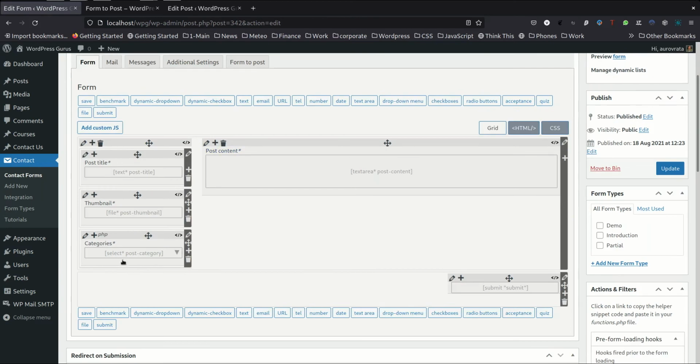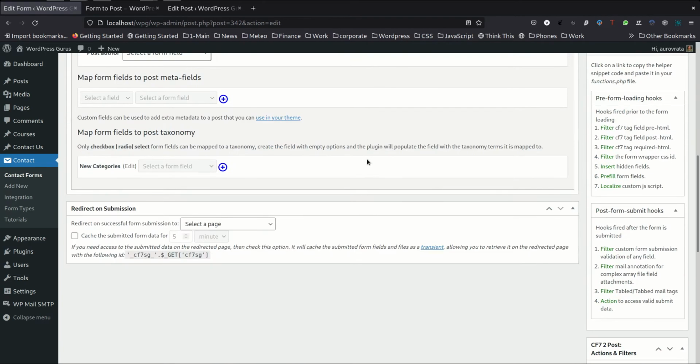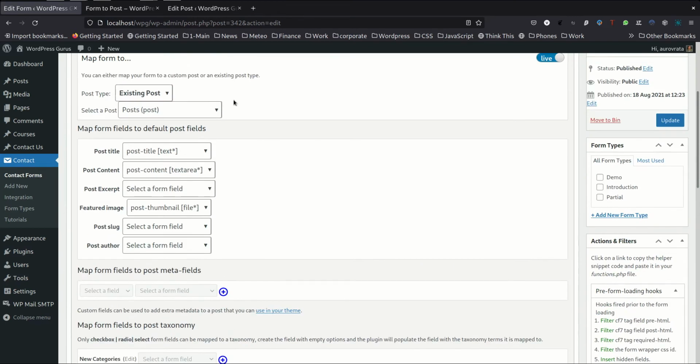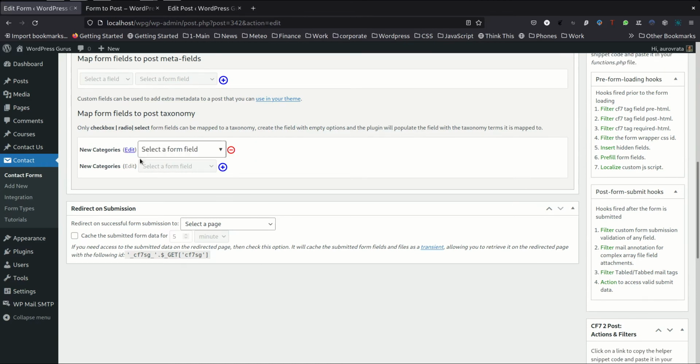Now we want to make sure that any selection from this drop down is saved as a category. To do this, we scroll down to the bottom section of the form, to the post into taxonomy section, and we simply add a new mapping.